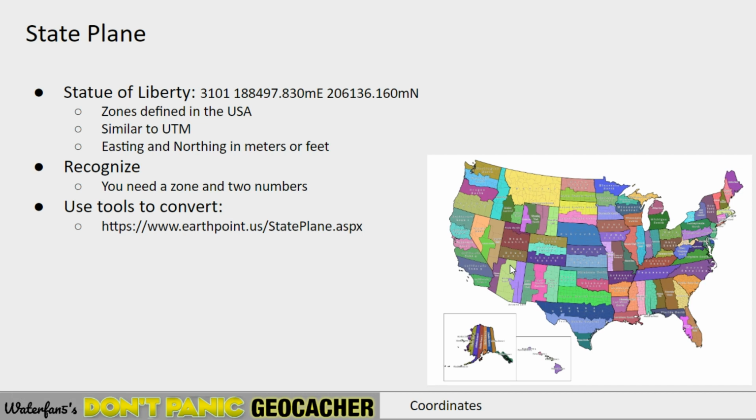So the first one is the so-called state plane system. The state plane system looks a little bit like this. So for the Statue of Liberty, we have again a region and then an offset that you see in meters, with an eastern and a northern. In that way, it is very similar to the UTM system that we saw before. It divides the US into specific regions, and within that region, you can now identify the offset within that region using the northing and the easting.